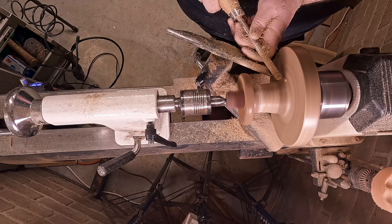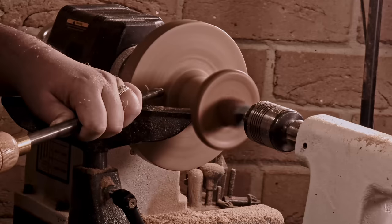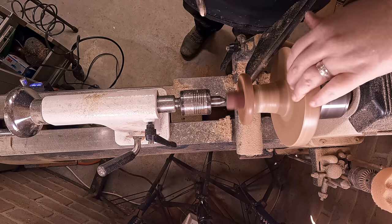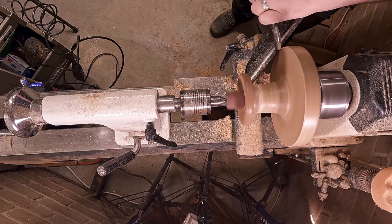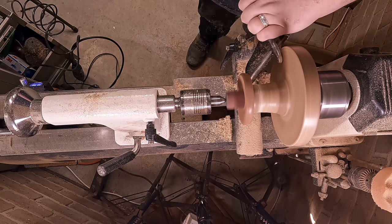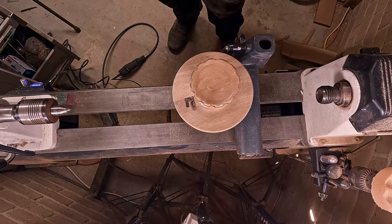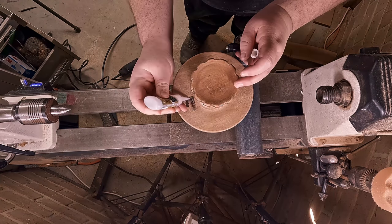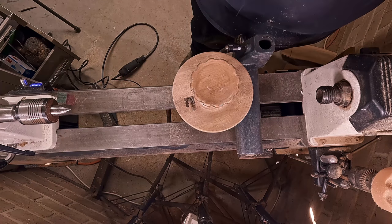Silly mistakes are silly mistakes, and as you can tell, I'm getting very close to that base. So, I've switched over to my bowl gouge again, and I'm taking that mistake out. So, as I mentioned before, there's a nice chunk missing out of that main backfill down the bottom. So I'm just going to put a light finish over the top and allow it to fill up again.